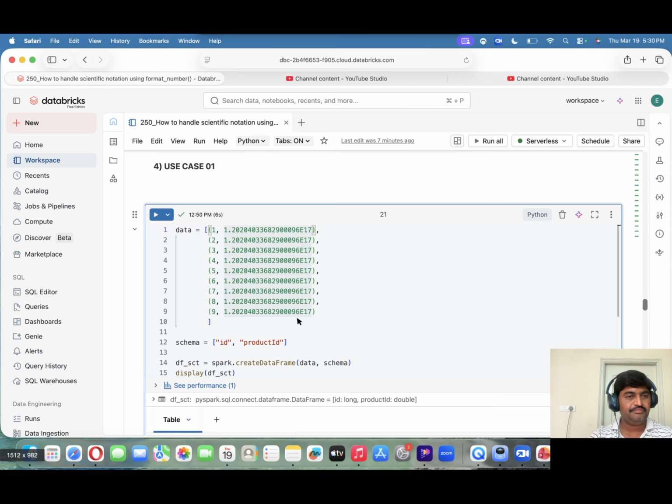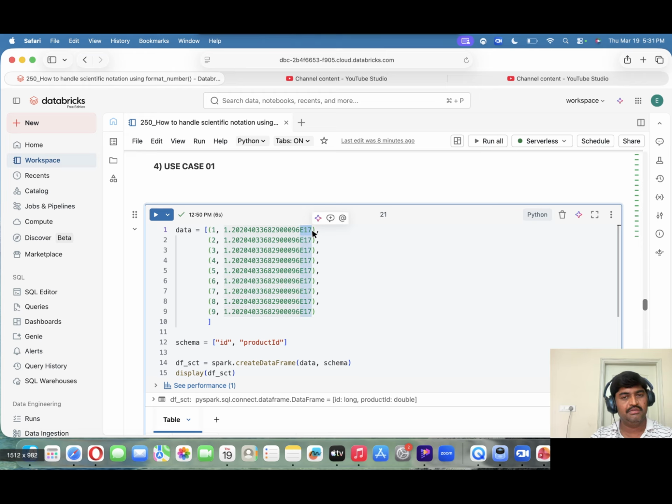But once you move data from source to the storage account, in case of CSV files, if you open them, the data will look like this. And if you move the data from your storage account to the bronze layer, in the bronze tables you will get the same value with exponential.